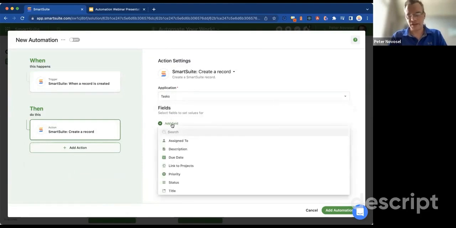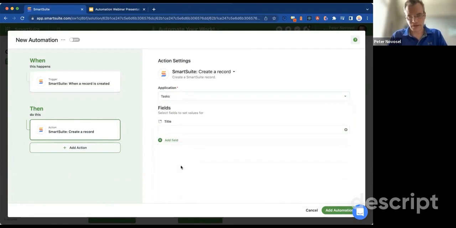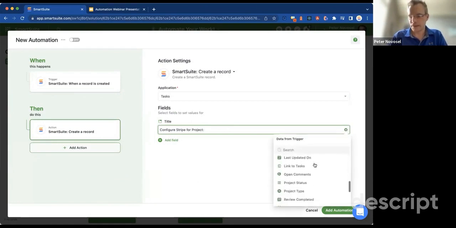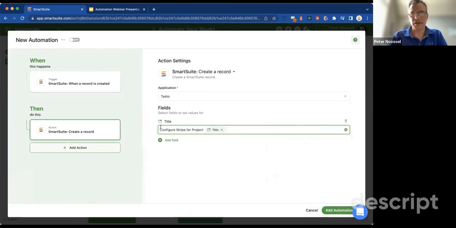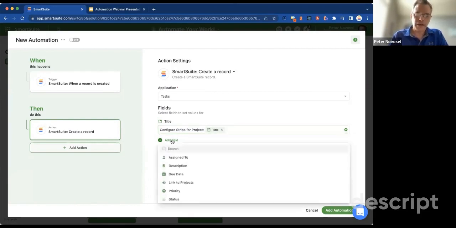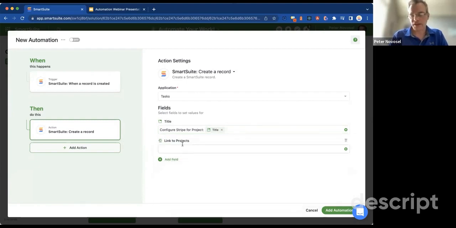And here's the trick to doing this. When you create the new record, here we'll give it a title and we'll say, well, for project, and we'll use, again, the title field. So we're going to dynamically generate this title. So the task will be configure Stripe for project ABC company. And we're going to add a field linked to projects.